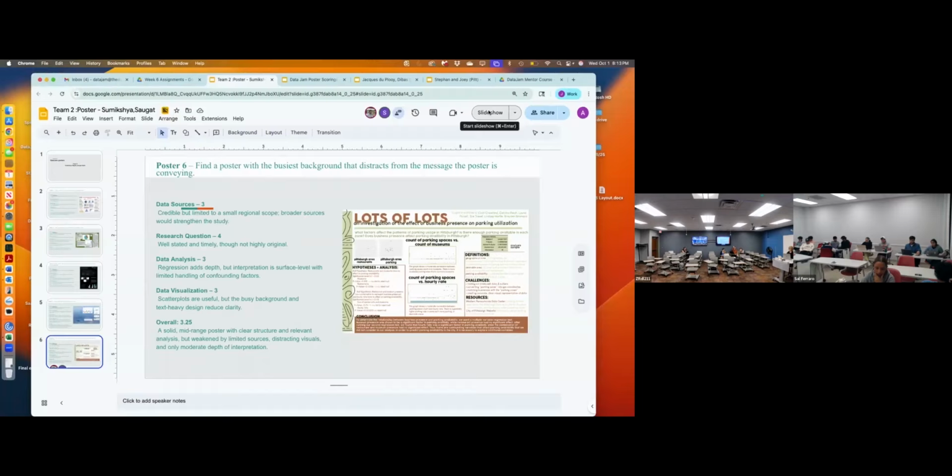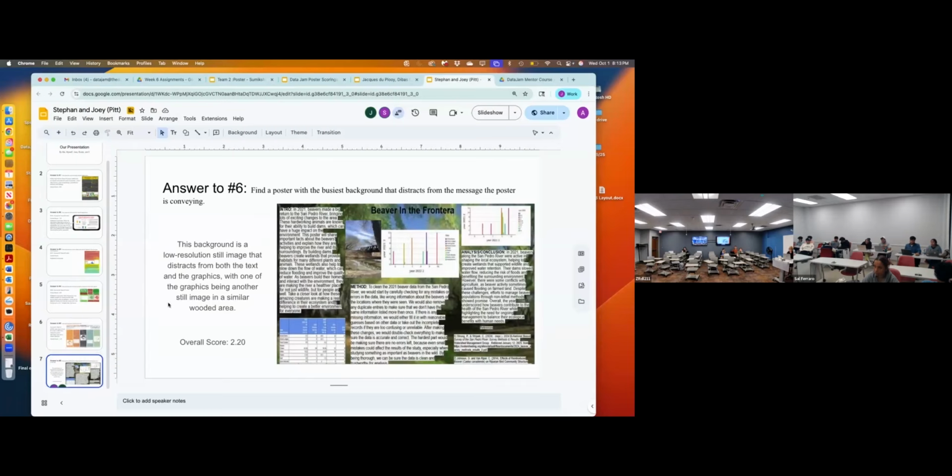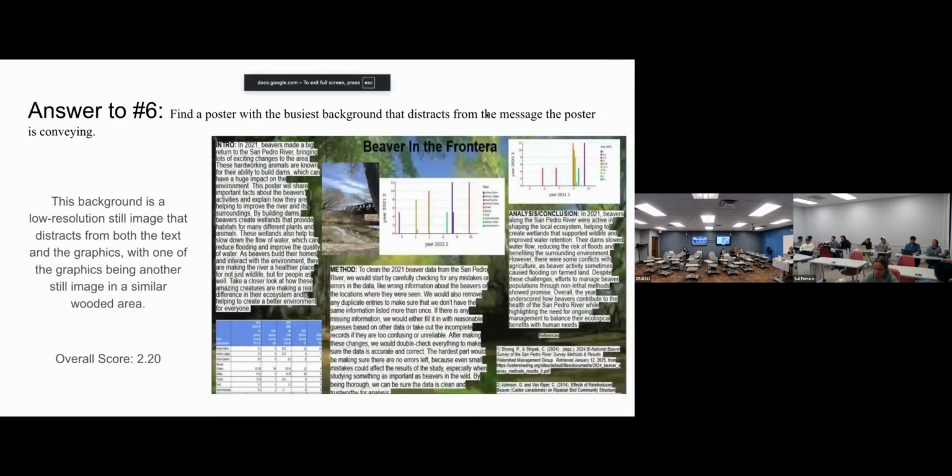Another example, you guys want to go? Okay, here we go. I think I have yours open. So I was between this one and another similarly beaver-themed poster.